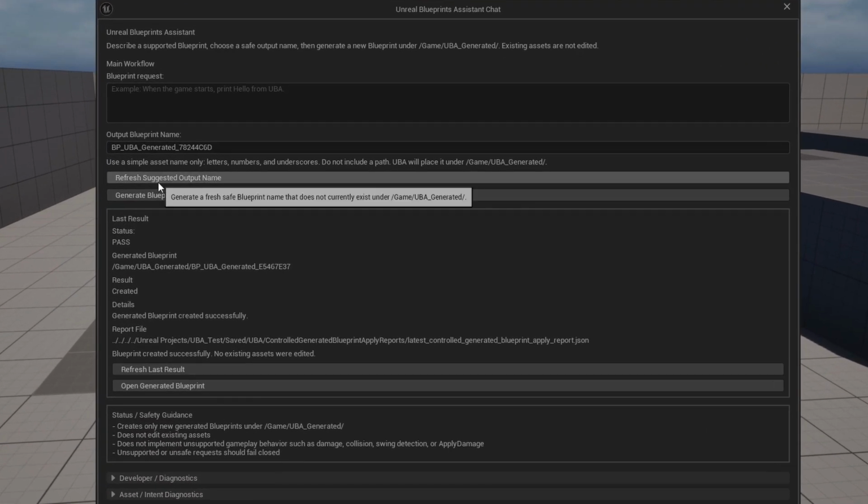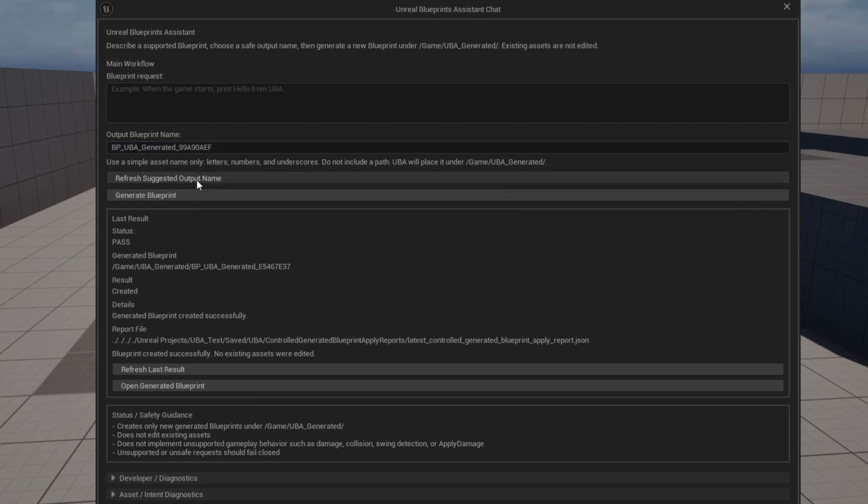The goal is to make blueprint authoring faster, especially for things like repetitive setup, prototyping behavior, debugging logic, actor transformation, conditions, and eventually, this is the step that we're on now, more advanced gameplay workflows.